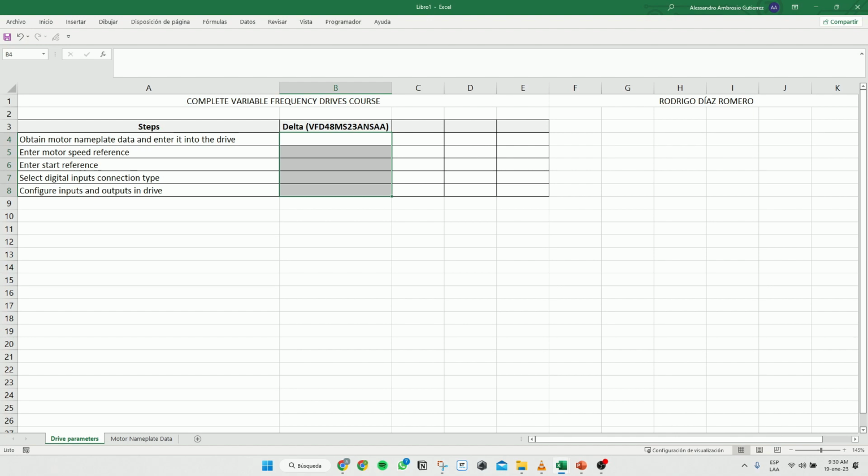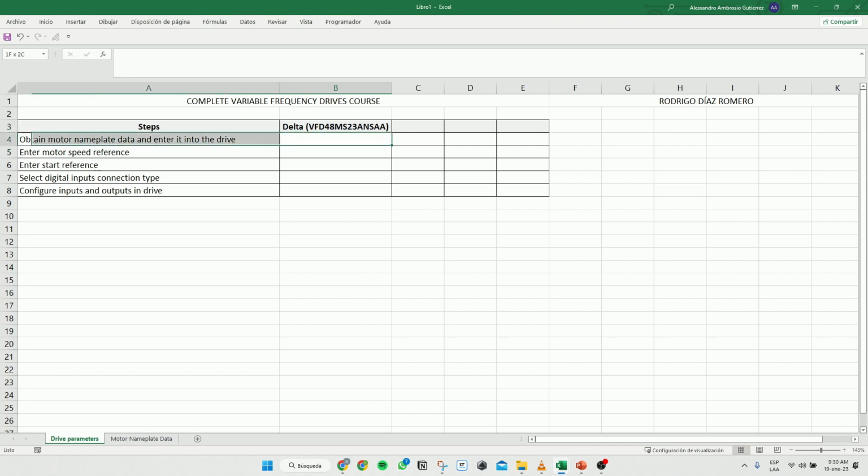So this is where we're going to run a parenthesis. Please pause your videos and do all of this. Based on the model number on the drive, look for the information.